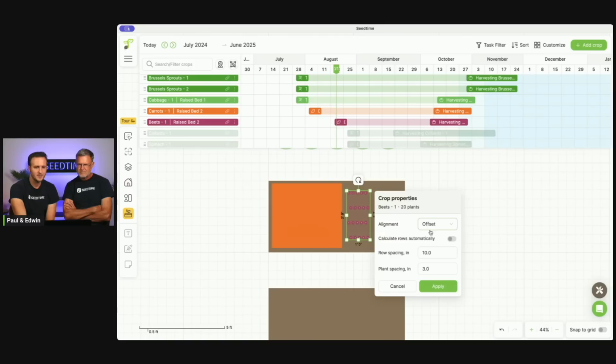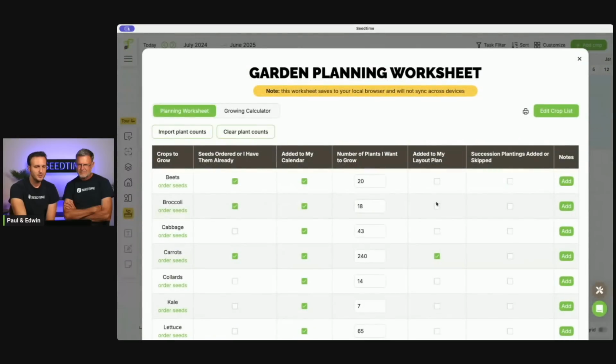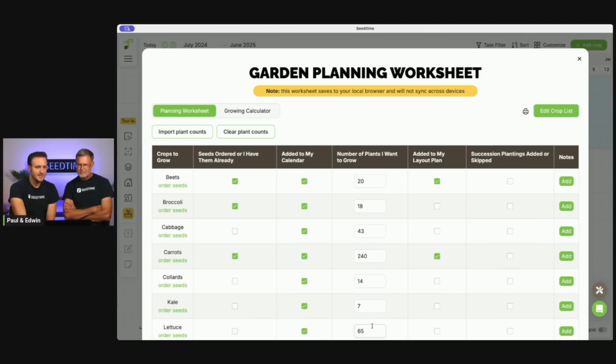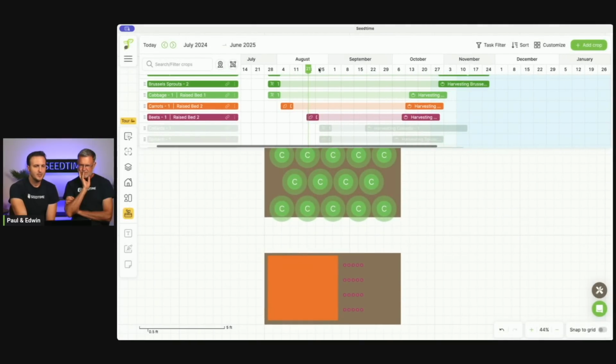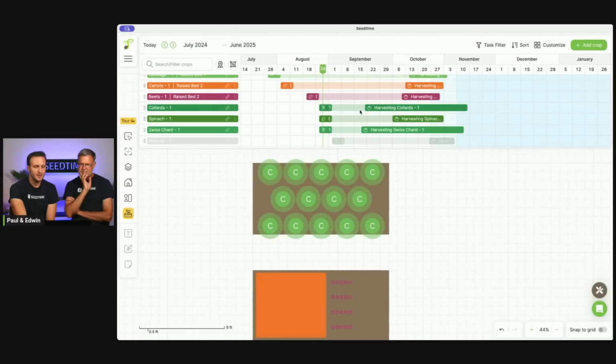Except because I have them spaced out, I'm going to do them square. So you can change it, you can edit it, right? And then you'll come back to your worksheet and you can mark it off that you have your beets added as well. If you don't care about the plant counts, then you just skip that and just mark it off when you add it to your layout so that you keep track of which crops you have added, which still need to be added, etc. And then you will continue working through as if it was real life, like I said, and walking through adding your crops to your layout plan.